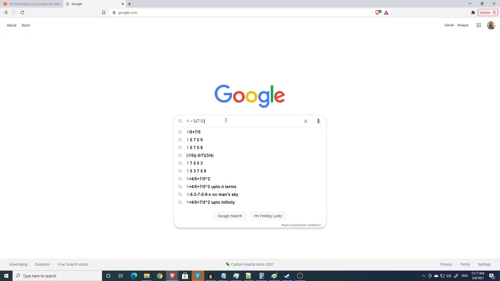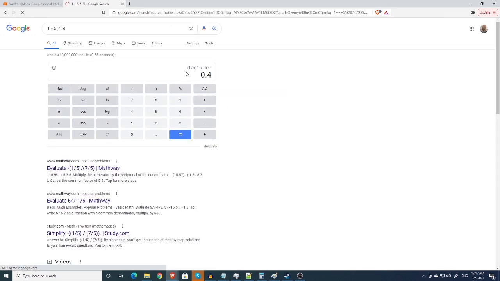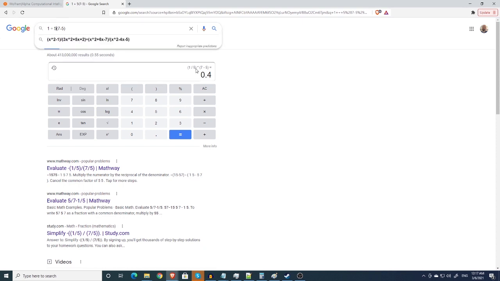If you go into Google and you actually search for this equation and hit enter, what it comes up with is it doesn't calculate this, it converts it to this. And you can see it puts parentheses around 1 over 5, so it takes that divisor as if it's saying 1 over 5. And then it's saying there's a multiplication that doesn't exist here. It's inserting that multiplication, and then it's saying that 7 minus 5 is this quantity. So it is converting this to that. That's the only way that it can solve these. So it doesn't even know how to handle this context.